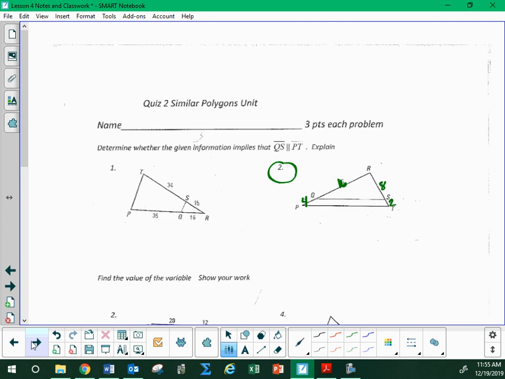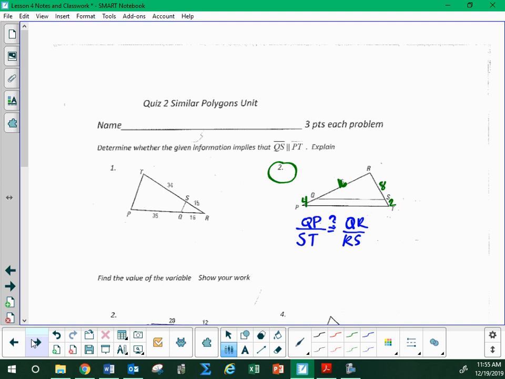So now we take a look at our classwork. When it says determine if we have information to imply that the lines are parallel, then that means in order for the lines to be parallel, I need to have those pieces be proportional. So we're going to go ahead and check our setup. And again, always label what it is that you're comparing here. So I'm just going to go QP to ST, or 4 to 2, left to right. So QP to ST. And we're going to compare to see, is that the same, put a little question mark over top, as QR to RS. So again, I went left to right, left to right.